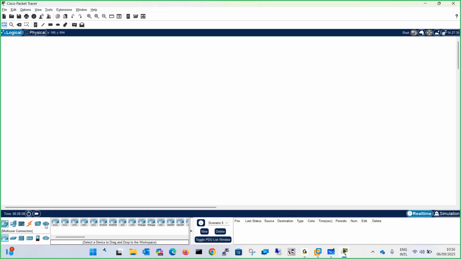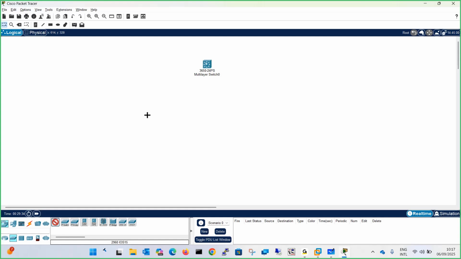Very first thing, you will take one L3 switch, a layer 3 switch. See over here on the network devices, you will find switches. Click over here, and once you click, you will find the 3650 switch. Just drag it over here. Now, another thing: over here you will find the 2960. Just press the Control button and click on this switch.